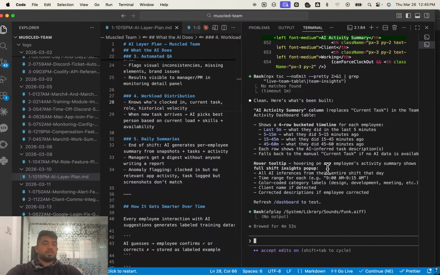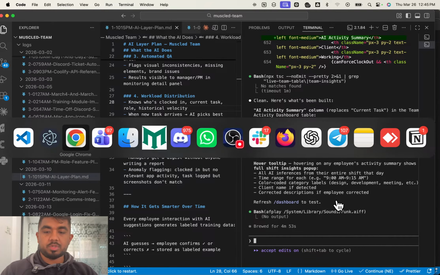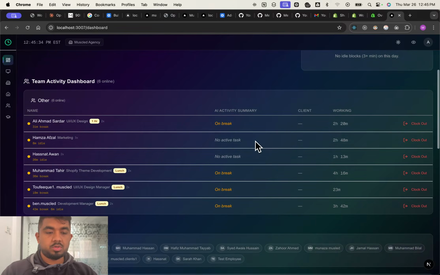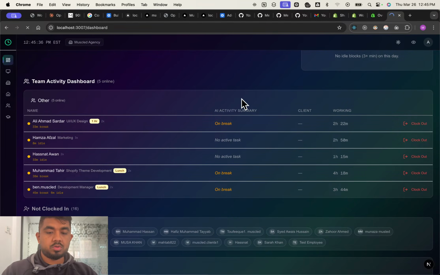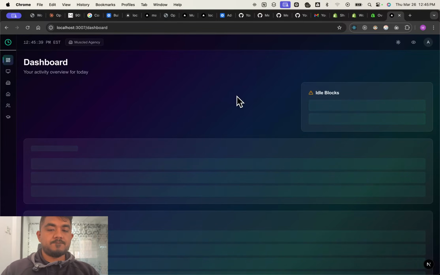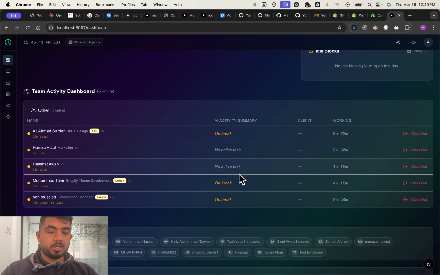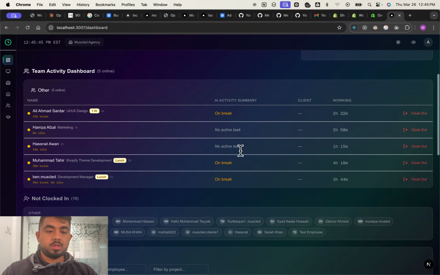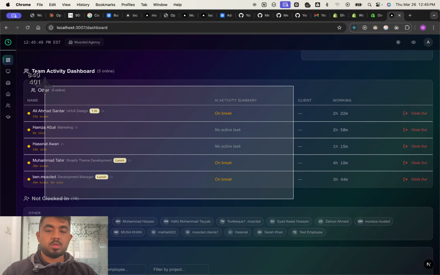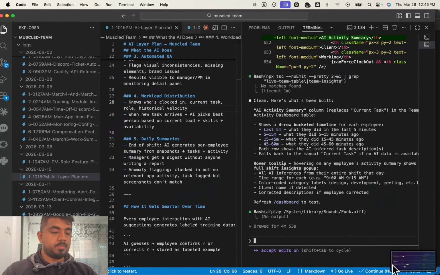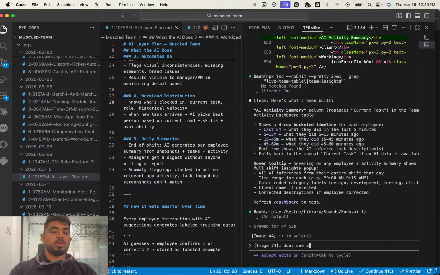AI activity summary column replaces the current task in the team activity dashboard. Okay, let me see. Hover tooltip, let's see how that looks. AI activity summary. I don't see anything.